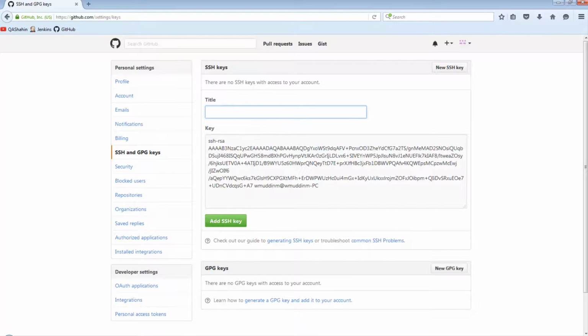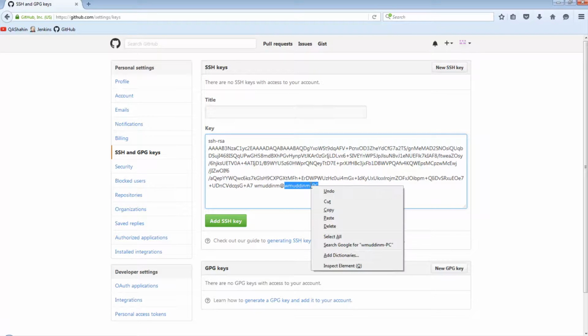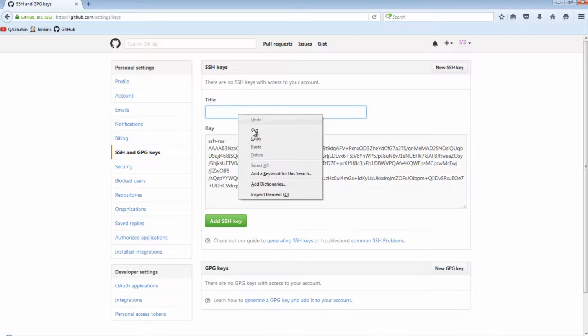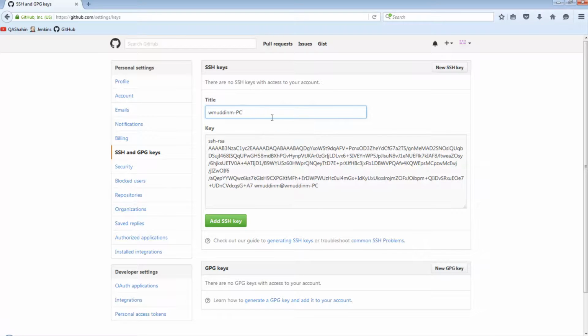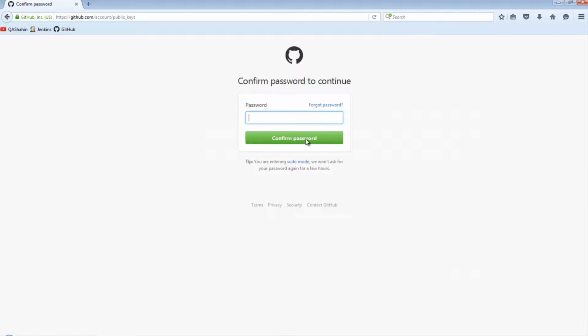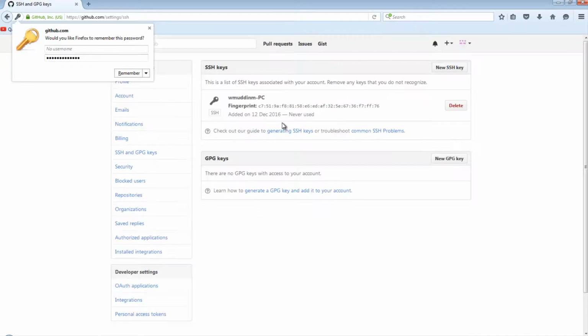Remember, this SSH key exists in the physical location that it was created. So in my case, it is on this machine. So what I want to do is give it a useful name so that every time I create multiple keys, I know where this key came from. So I know, as a matter of fact, it was, say, on this particular machine. So this is the name of my machine. So just to make my life a little bit easier, I'm just going to paste that in here. So for future reference, I know which key this machine belongs to. So when you try to add the key, it's going to ask you to confirm your password one more time. And that's it. The key has now been created.